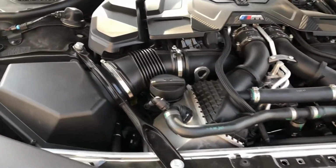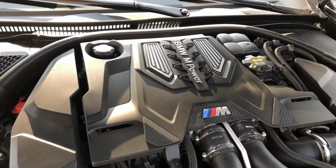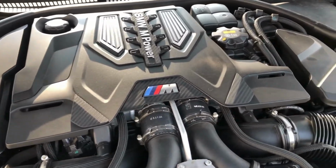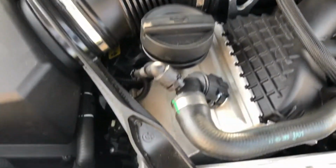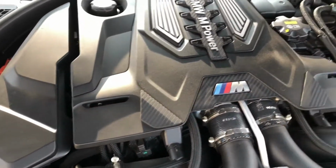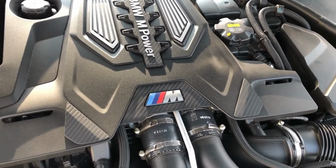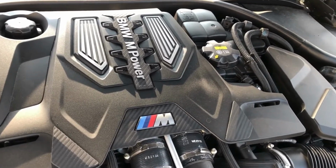Under the hood here, let's take a look. Oh my goodness, look at all of that stuff that we got. What a big cover on it too. This is a 4.4 liter twin turbo V8 for 617 horsepower and about 570 foot-pounds of torque. So this thing will blast you up to speed. I recently had the Challenger with 485 horsepower. Both are fast. This one's obviously got more horsepower, plus it's a convertible. That's not a bad thing either. Top speed, they tell me here, 156 miles an hour. So just enough to get you onto the freeway.